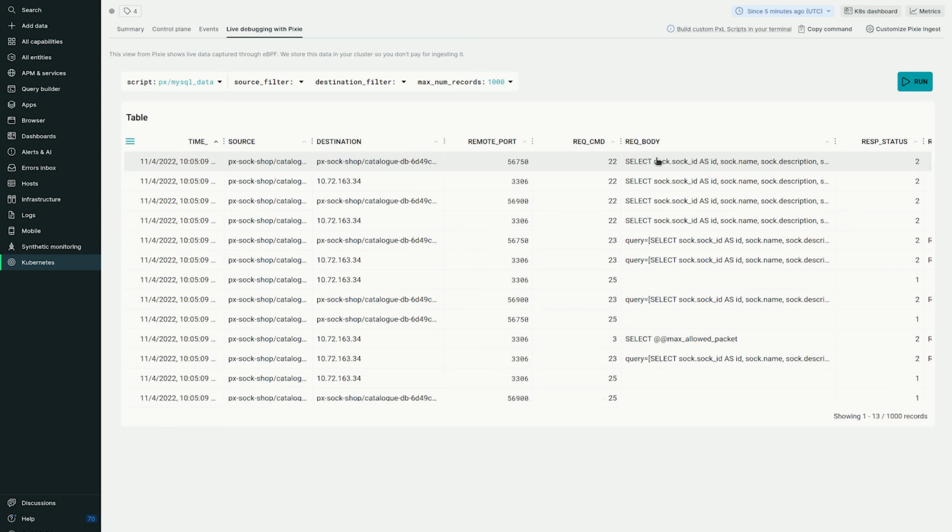In summary, New Relic with Pixie eBPF technology can be used to get automatic message tracing within your cluster, and this can be valuable when you're trying to troubleshoot your application and figure out what's going wrong, why performance is not where it should be, or you're seeing functional issues.